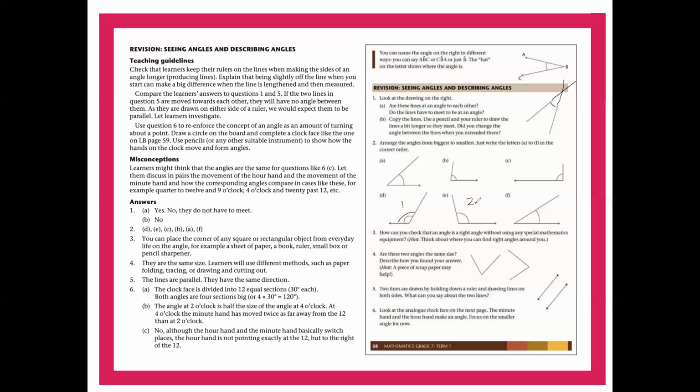Afterwards, we are looking at this angle. It's not a right angle, but it's very close to a right angle. This angle has started to go in a bit. So these are acute and obtuse. Acute angles will always be smaller than obtuse angles. Obtuse angles are greater than 90 degrees. A right angle is 90 degrees and an acute angle is less than 90 degrees. So for this one, this will be number 3.